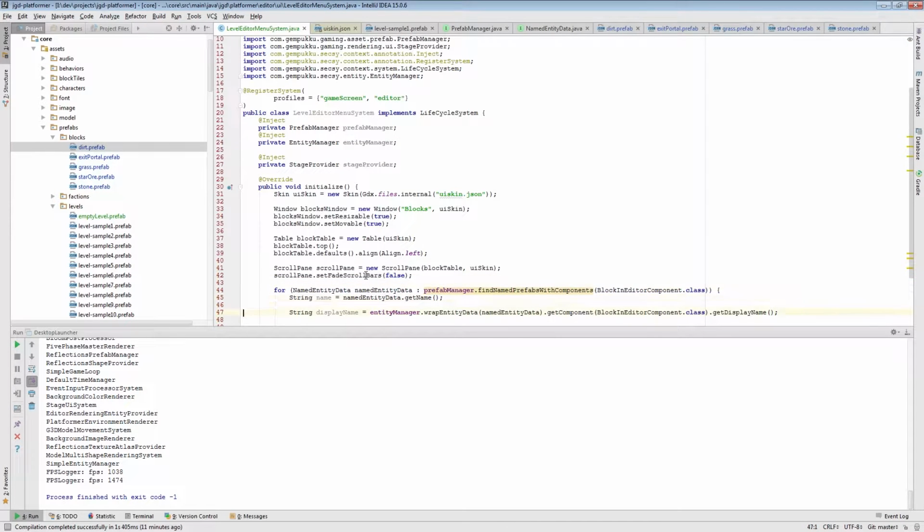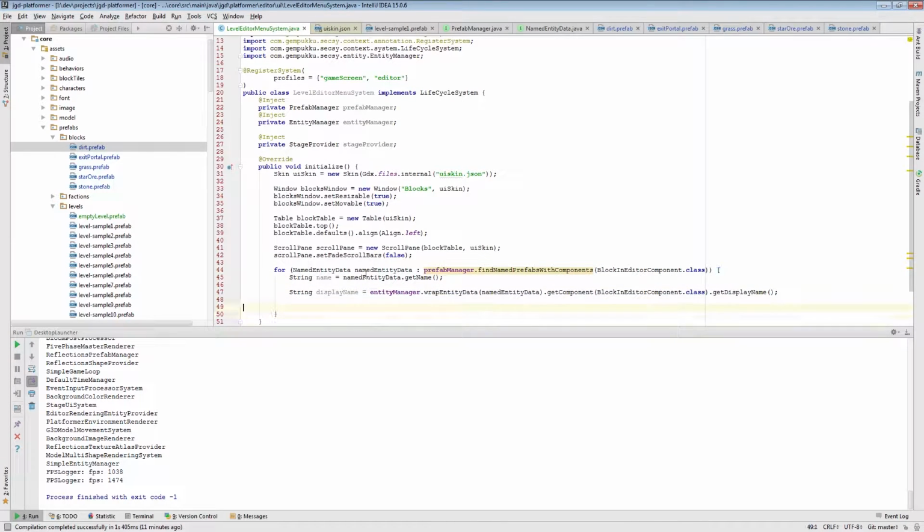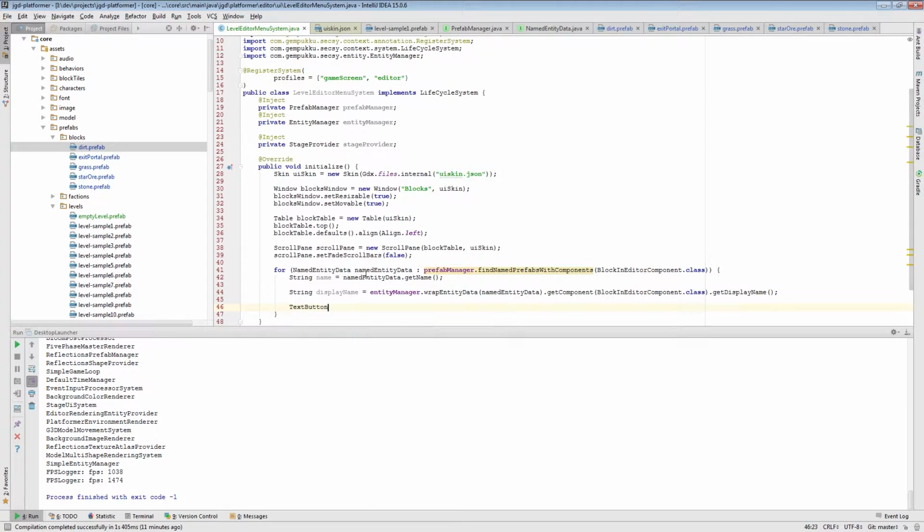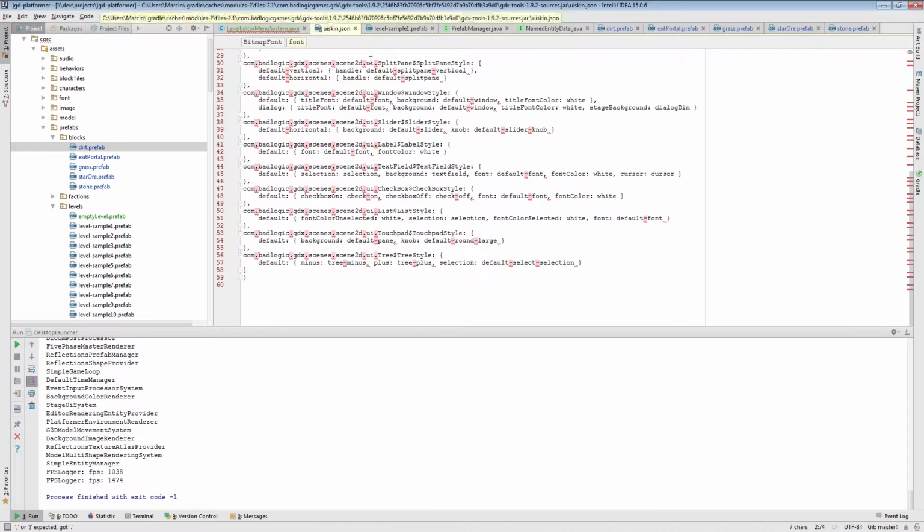And okay, now we're going to be adding them. So as I said, this should be buttons, text buttons. Later on, we're going to make them text and image buttons, but for now, let's go with this. Block button, text button. In here, we want to specify the display name and the UI skin. Also, the skins have a style name. So if you take a look at, I have it open.